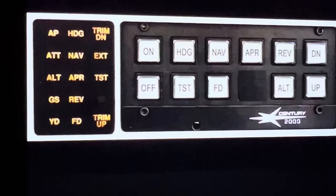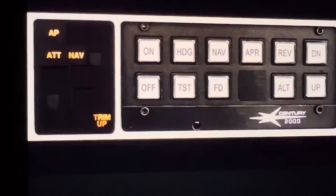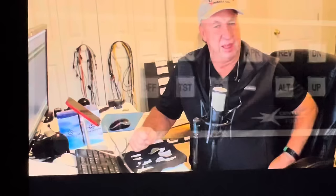Here's a graphic of the Century 2000 panel. The mode annunciator is on the left, and there are two buttons on the right for up and down. It's operator error — she's not operating this thing correctly. She needs altitude hold, and the system will go up and down slightly as it's supposed to. But if it gets a mind of its own and wants to trim up and pull the nose up, it's going to do it. Based on her flight profile, she was not out to practice stalls — she had her father with her and was trying to get to Arkansas. Her altitude and speed deviations indicated she was still having autopilot problems.